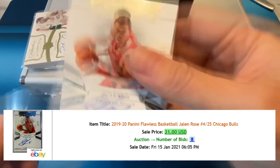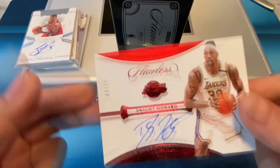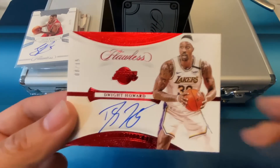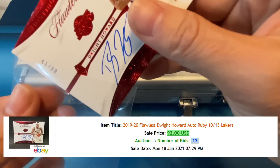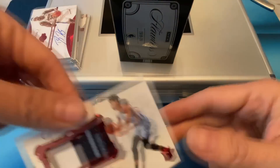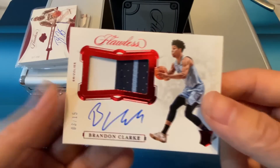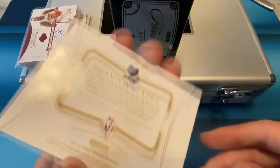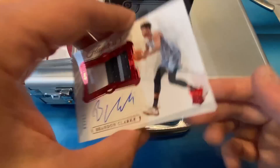Down to three cards — I'm shaking a little bit. Dwight Howard, Lakers uni, 8 of 15. Should have been a LeBron right there. I believe LeBron actually does not have autos in this product. Here's our rookie: Brandon Clark RPA, 3 out of 15 — wrong Grizzly man. Nice looking patch though — three color, white included — and this is enclosed game-worn materials, so this patch was game-worn.